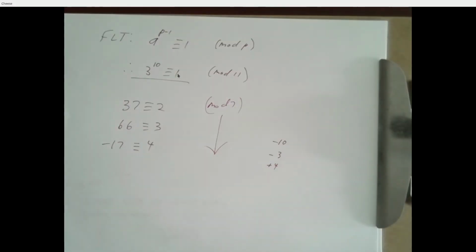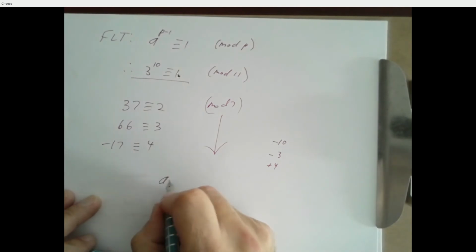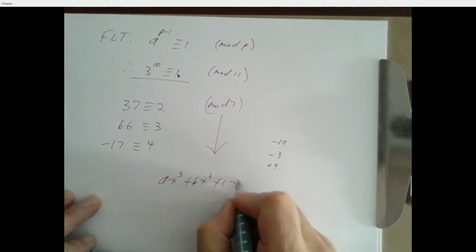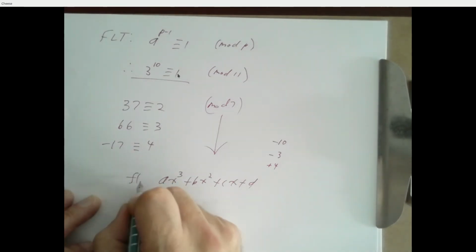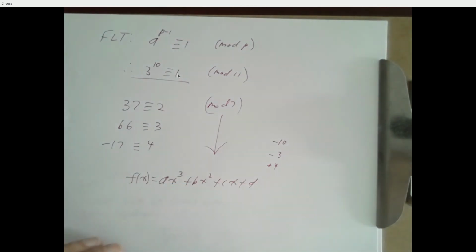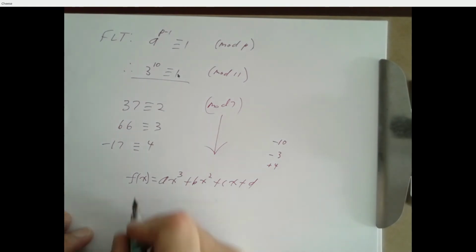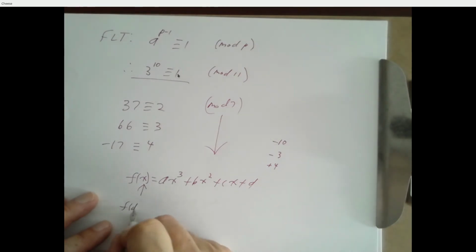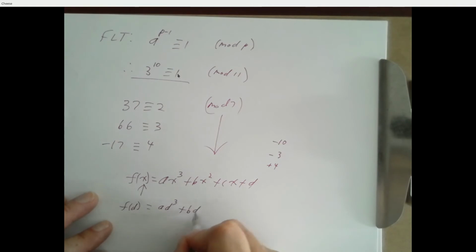So we've got ax cubed plus bx squared plus cx plus d. That's f of x. And we want to know if this can always be a prime for whatever value we plug into x. If x equals d, then the solution to f of d will always be divisible by an integer d. There you go. And prime cannot be divisible by any integer other than itself and 1.